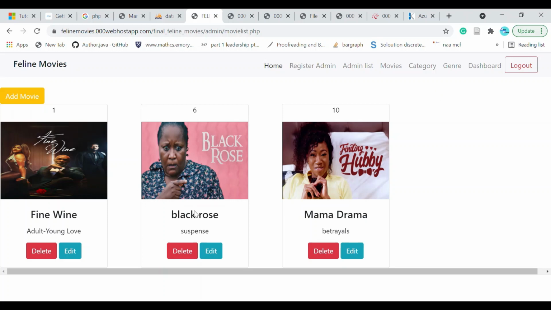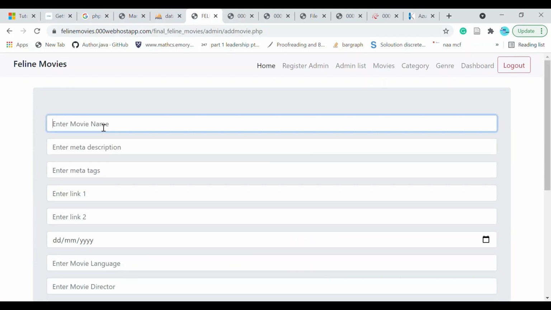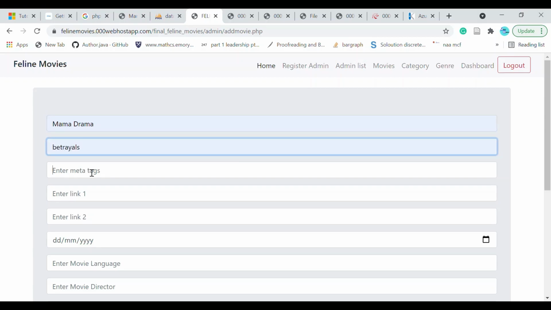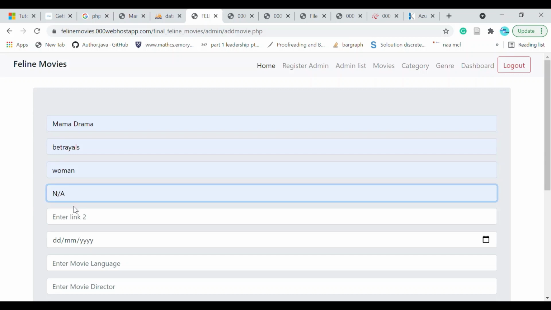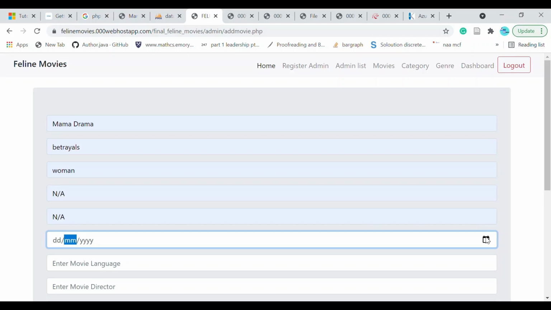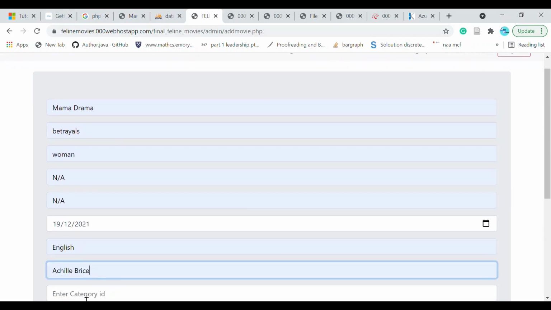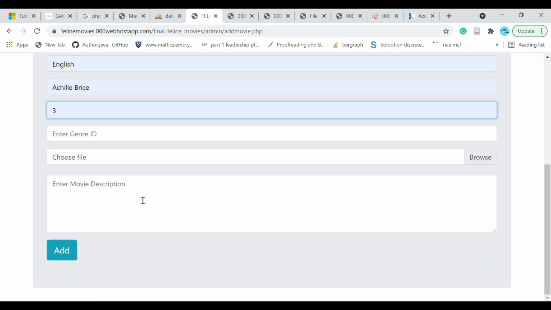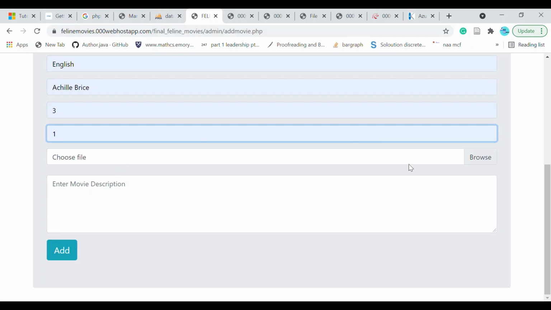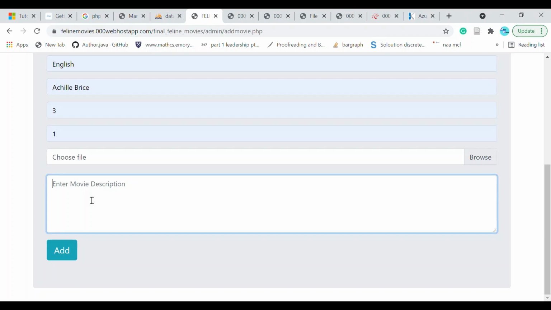When you go to the movies too, you can delete and edit. You can also add movies. So let's start by adding a movie by clicking add movie. You can add the details: not applicable, English, the director, category ID, then I can browse to choose a picture, then I'll add.